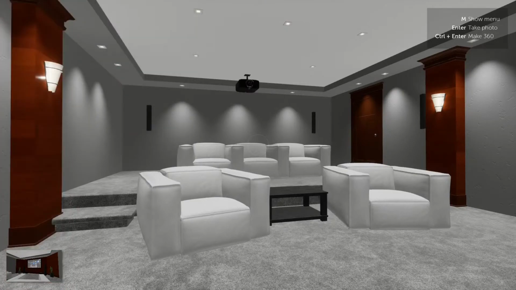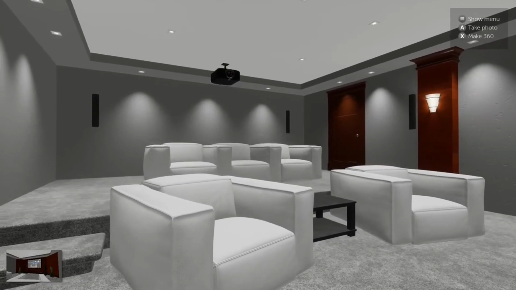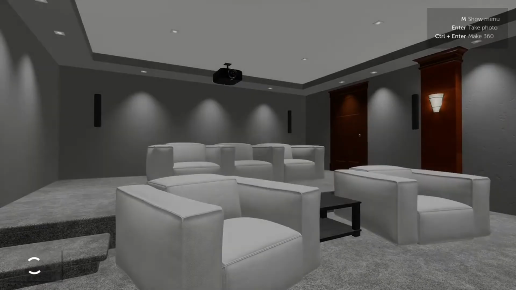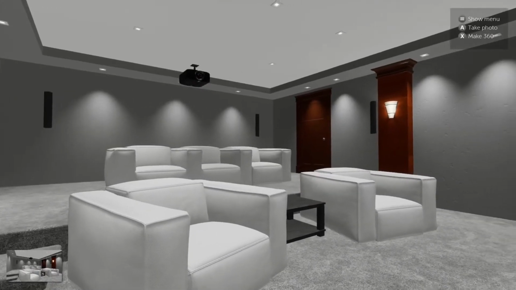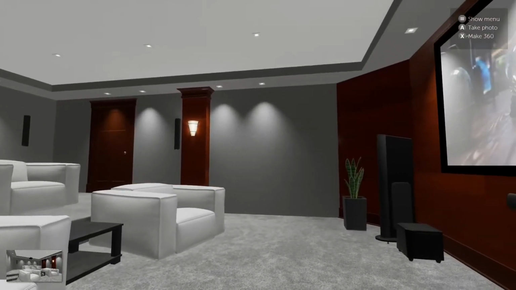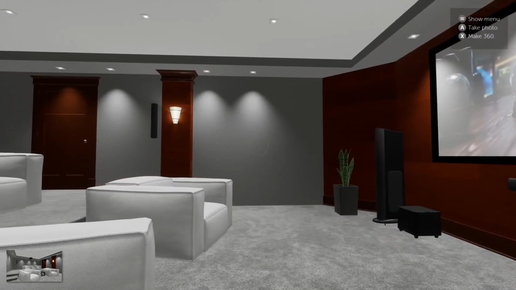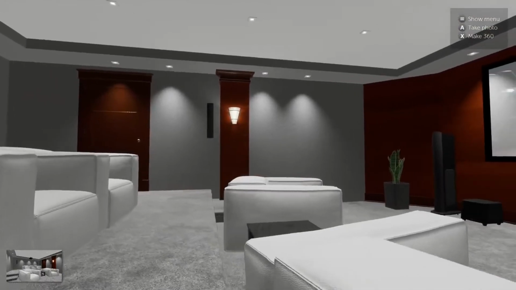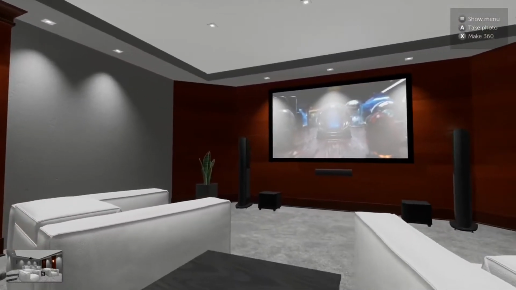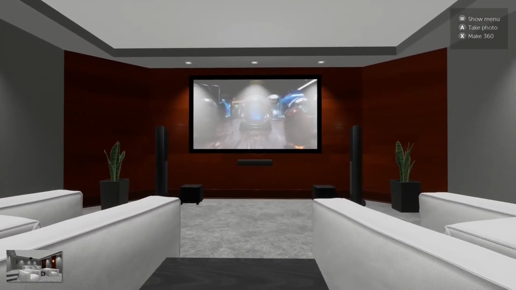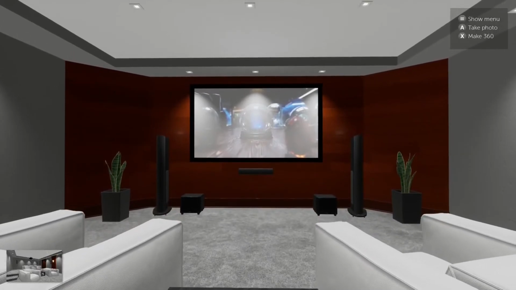So I'm going to go ahead and grab this other screenshot here. We'll do something like this. And you'll see down in the bottom left corner, it actually captures a little thumbnail of the room. And then the last thing we're going to show here, and this is a brand new feature that we're actually doing some final testing on. It should be out for release before the end of the year, I'd hope. This is our 360 view.